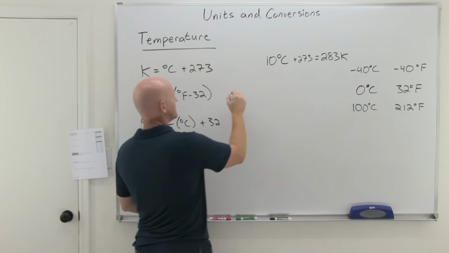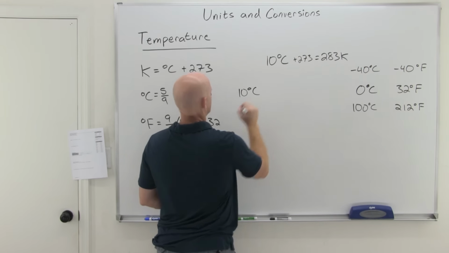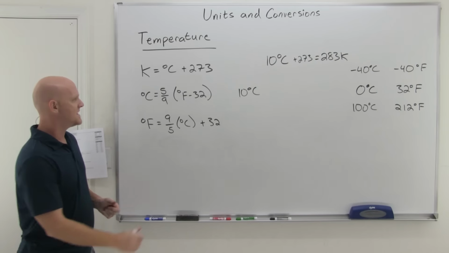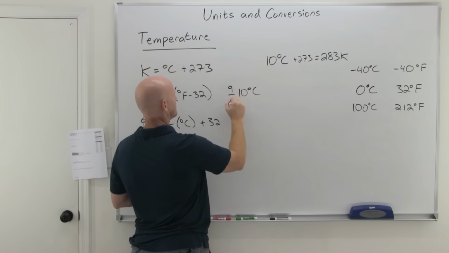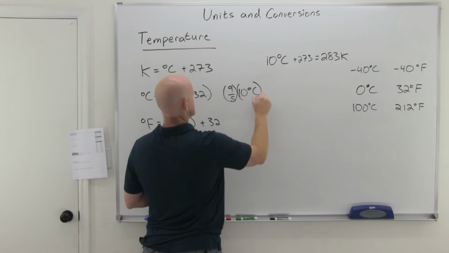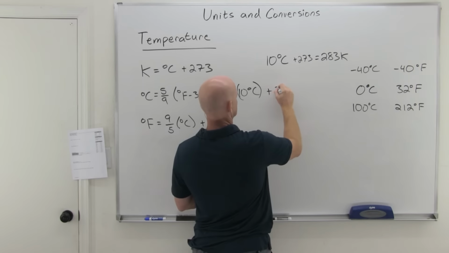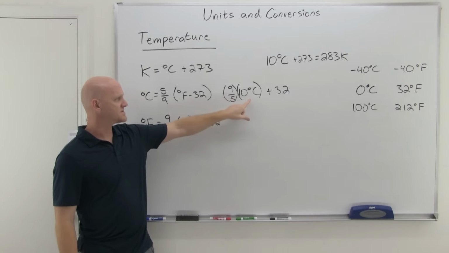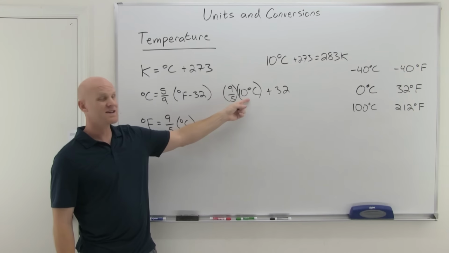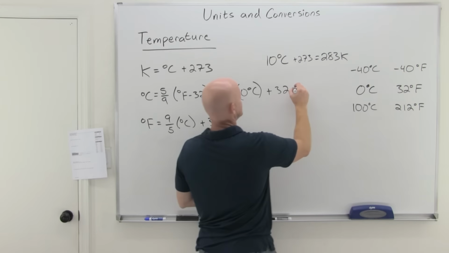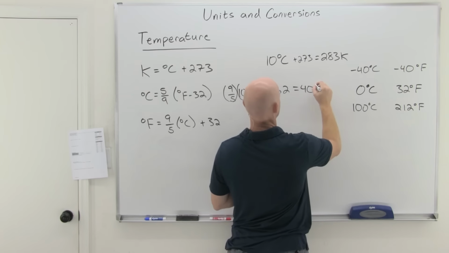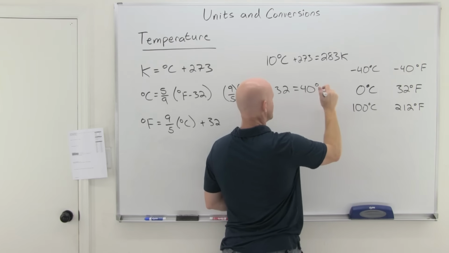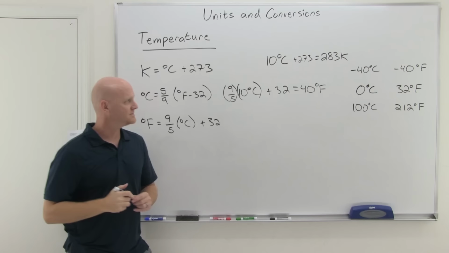All right, so what if we want to take that 10 degrees Celsius and convert it into Fahrenheit? Well, to convert it into Fahrenheit, we do this guy right here. We take and multiply it by 9/5, and then add 32. And notice 9/5, the 5 and the 10 will cancel, giving us a 2 right there and a 1 right there. And so we'd have 9 times 2 is 18, plus 32 is going to give us 40. Not degrees Celsius, but 40 degrees Fahrenheit.